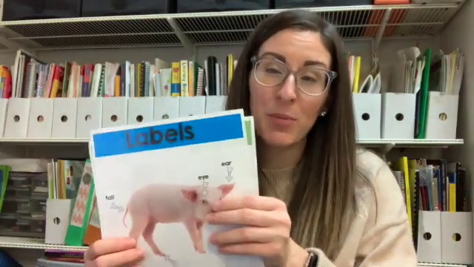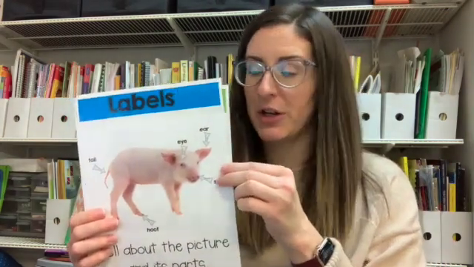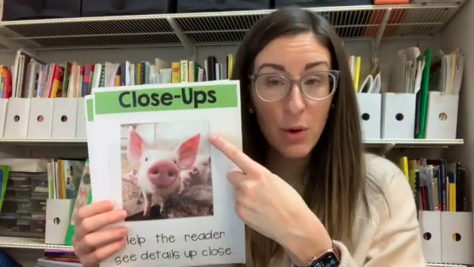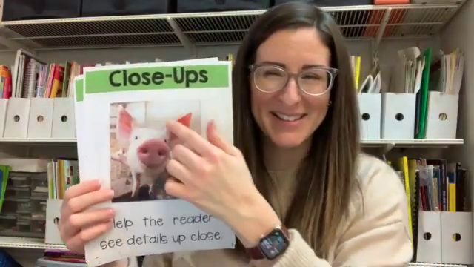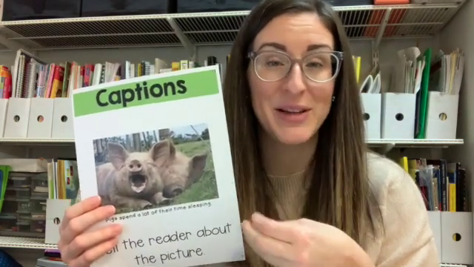So today we just talked about 3 different text features that you might choose to put in your books. Do you have to put these in your informational books? No, but they're good ideas that help make things clearer for your reader. So remember, those 3 things that you could choose to add are labels on your pictures, a close-up either in the picture or make the whole picture a close-up like this, and captions, which kind of go at the bottom of a picture to help explain it.